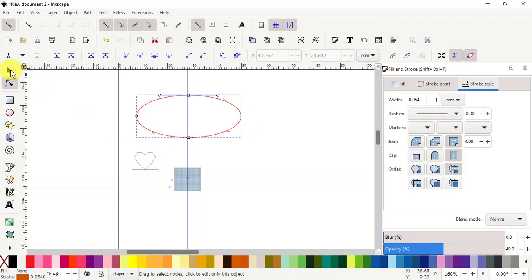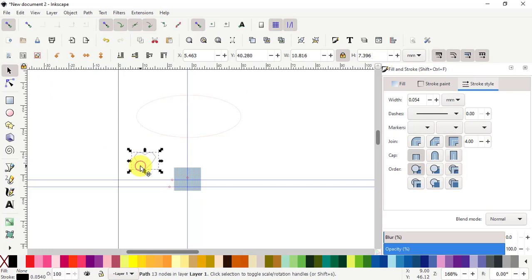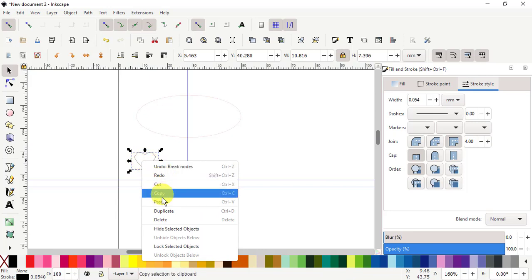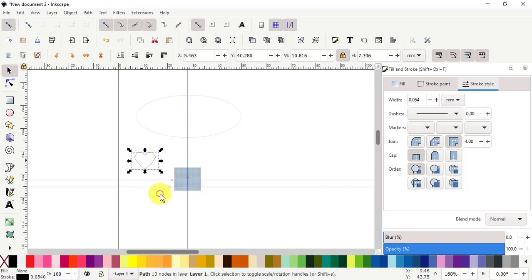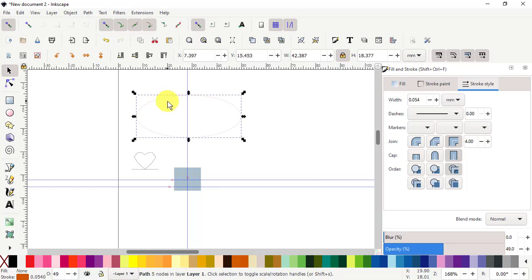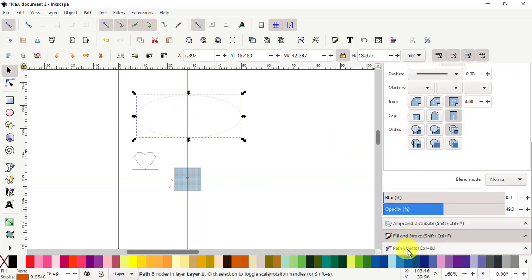So now we'll select the motif that we created. We copy, and then we select the oval.